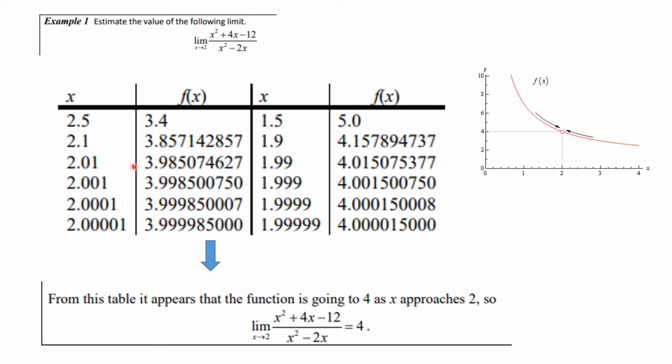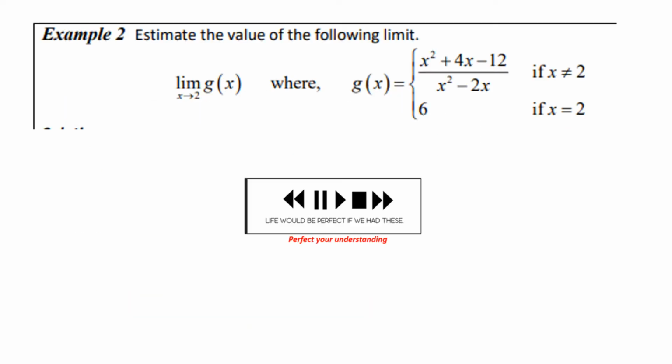Well, you plug in a bunch of numbers, approaching 2 from the right and approaching 2 from the left, and you look at these and you say, oh, it seems to be getting close to 4. Now, if you look at the graph of this, we realize that 2 is not in the domain because you get the 0 over 0, and so you actually have a hole in the function. But as we approach 2 from the left, the y value gets closer and closer to 4, and as we approach 2 from the right, it gets closer and closer. It does not matter that it is not defined there.